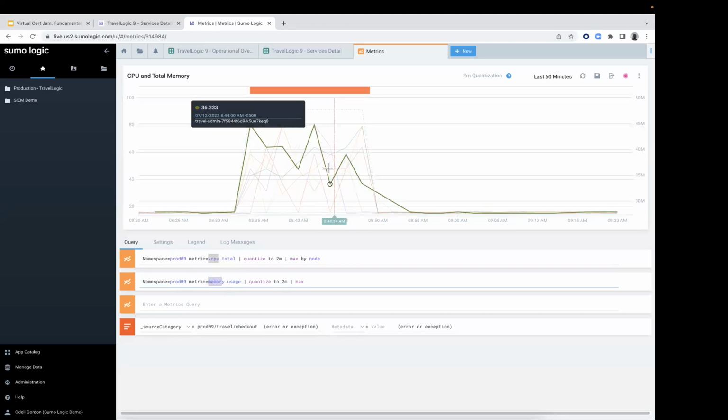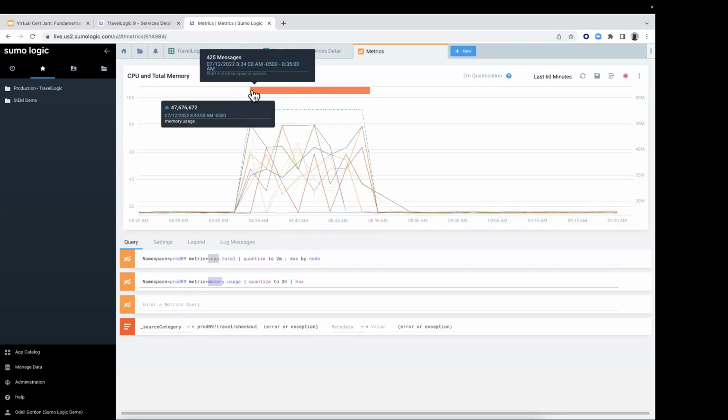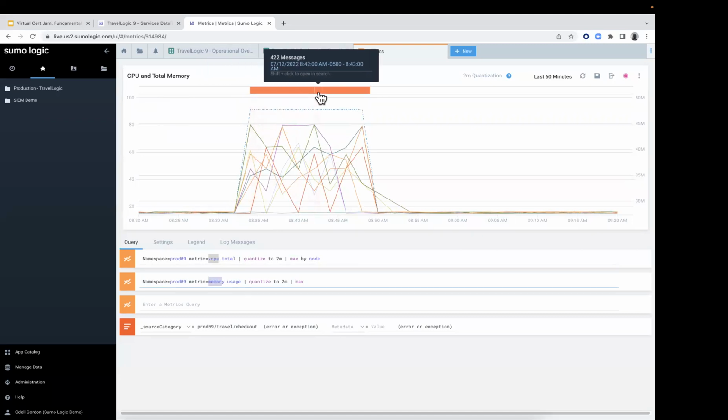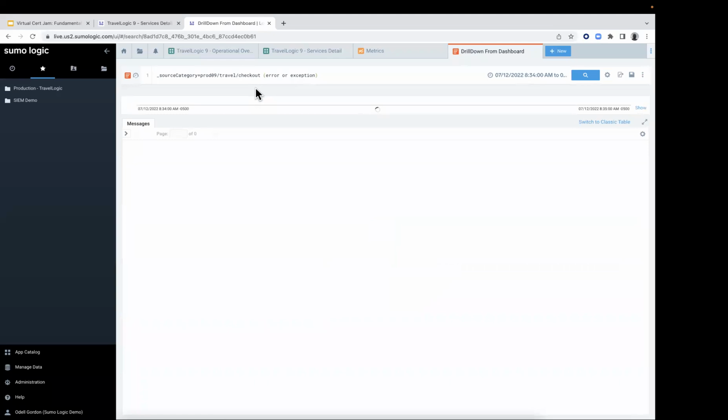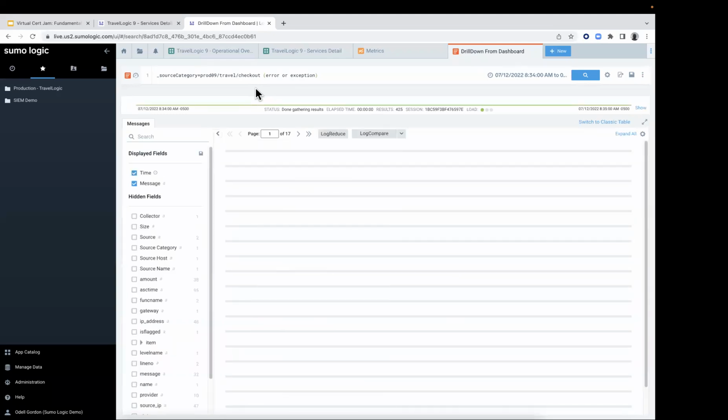Now, another feature that you can utilize in our tool: I am going to focus on one of these heat map cells. You can see each one of them has a block. I'm going to focus on one of them by clicking and holding my shift key down. It launches another tab.